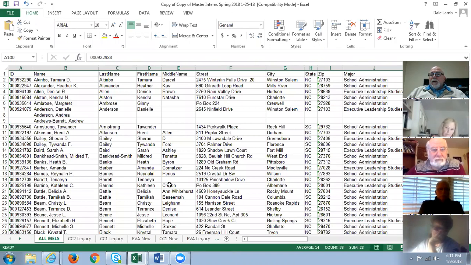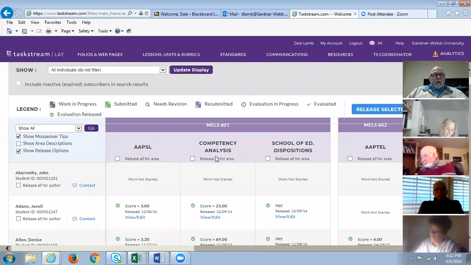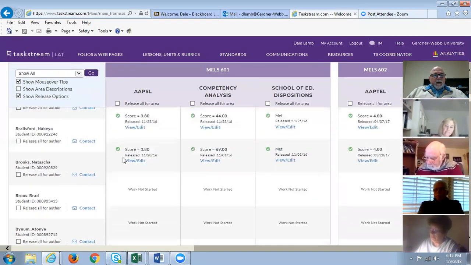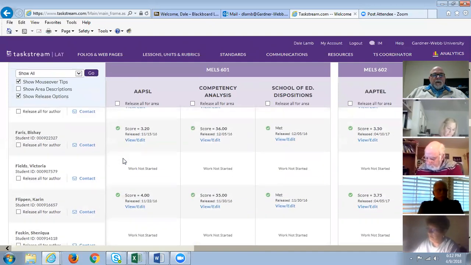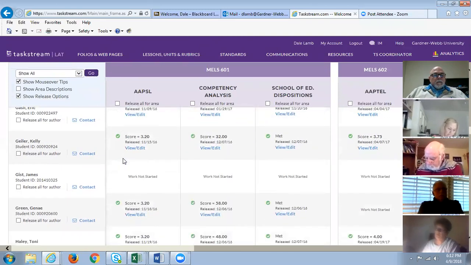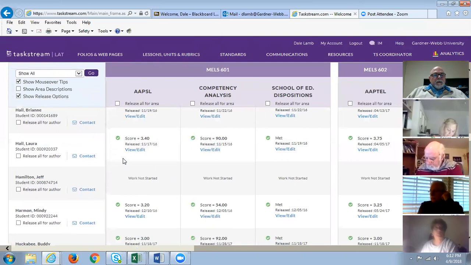Hopefully you won't have too many of those, but you may have some that have no work in there or very little. Double check to make sure they're still on the roster before you send them an email. But try to get an email out. I'll send one as well, but coming from you, it may spur them on to do that. So, but we're looking for completers. We got 3 weeks. I'd like to get this process wrapped up as quickly as possible. But you can look at the master list to see if they're still on your list if you've got them in your DRF as your students. Anybody have any questions on that?